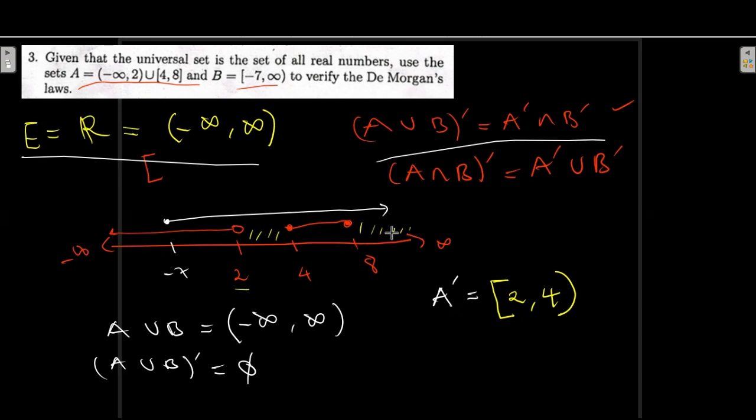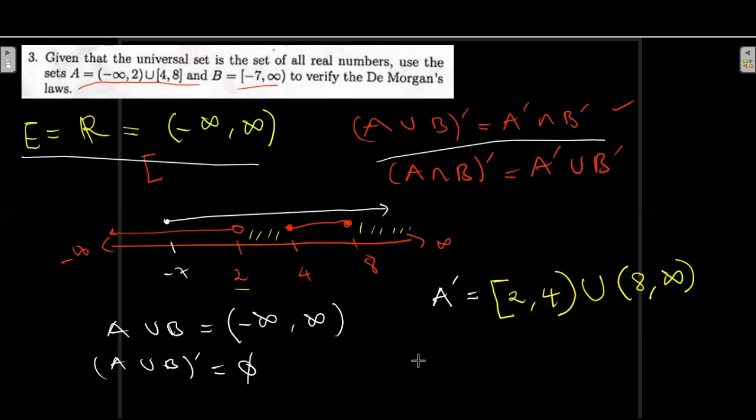Then I describe the other remaining part here. So that will be a union. Then for the other remaining part, I check here, it is closed at 8. It is shaded in at 8. So 8 is not in the complement. 8 is not going to be in the complement. So I introduce the open bracket there. That is going to be 8. Then I see it is going all the way up to positive infinity. Positive infinity is not a fixed position because numbers continue to go and go. So here it will be open like this. All right, now this is what I get. This is my A complement.